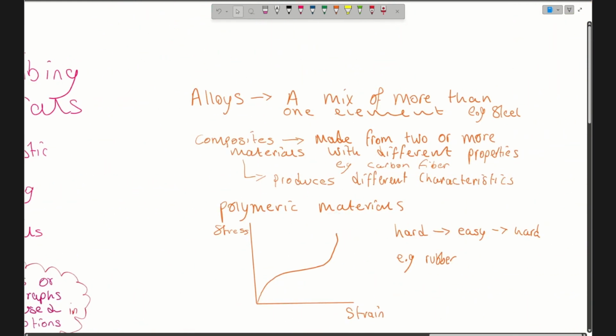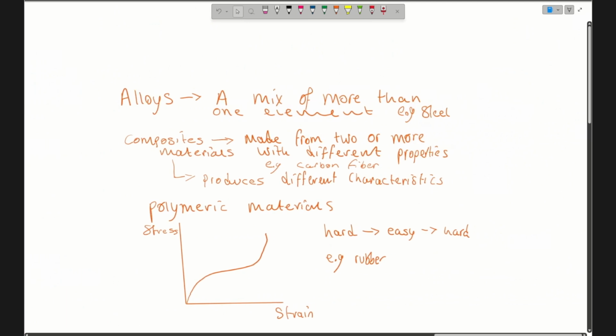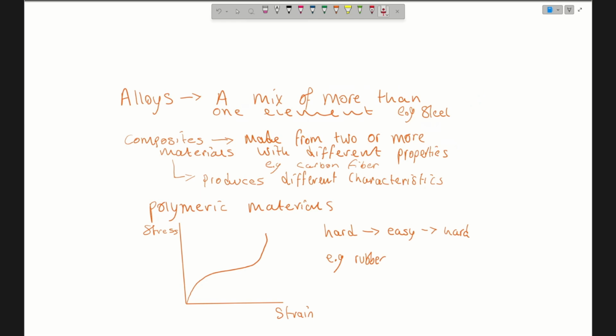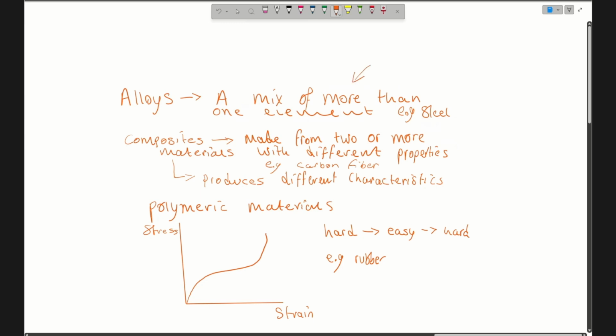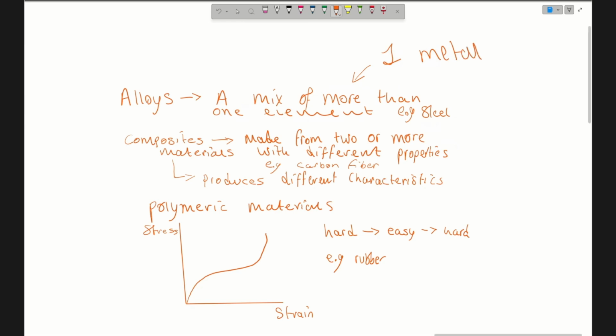And then some other terms, these are still describing materials, but they're slightly differently related. That's why they're in a different color, different section. So we have alloys, which are a mixture of more than one element, one of which is a metal. That is a key part, which I forgot to include. Let's append that. One metal. A good example of this is steel, which is made from carbon and iron.